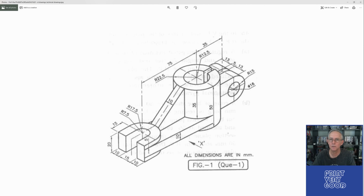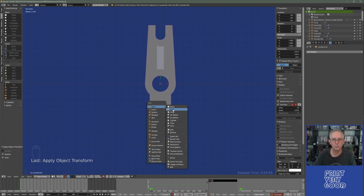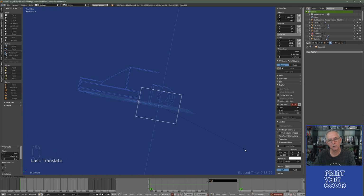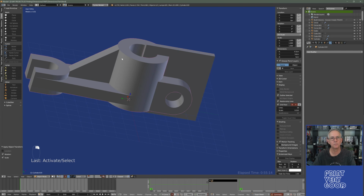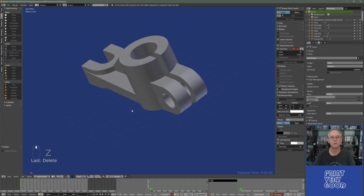exactly. Oh, got to cut out 5mm, just a straight cut through. I'm assuming all the way through, so we'll lock that in. Add a cube. Its X is going to be 5mm, and scale on Y. Scale on Z. So it's just going to cut straight through there. I'll apply its rotation and scale. Add a modifier, difference, carve. That has worked. Apply that. Delete that. Now we're done.